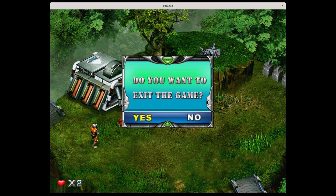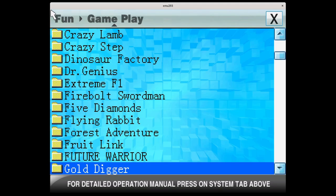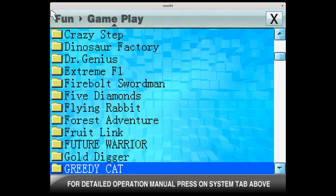Gold Digger. Very generic crane type game, not much exciting about it, can again be skipped over. Instead, we're going to go for Greedy Cat, the game that really is my game.